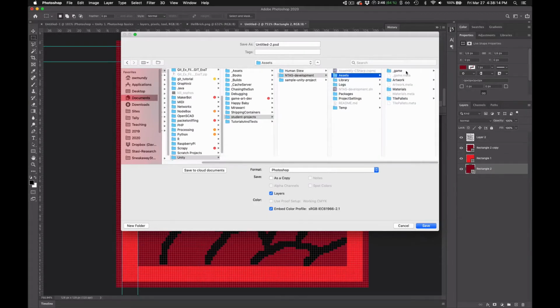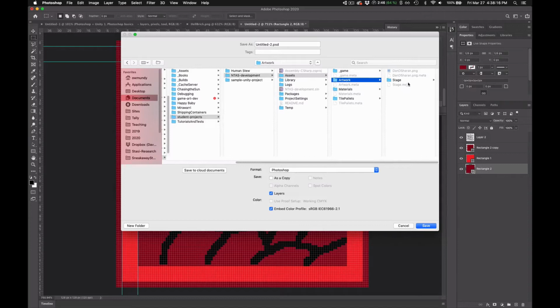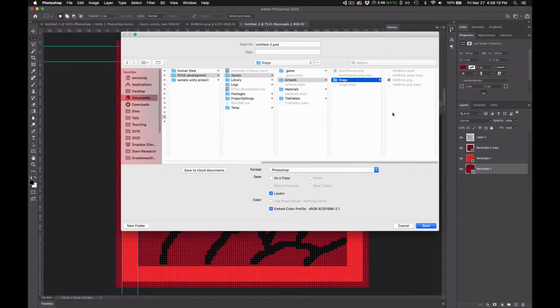This is where I've got their game stored here. And I'm going to save this as Hellbrick Red. Okay. And so this is the new Hellbrick, and I'm going to save it. I'm going to keep the layers. It's going to be a Photoshop document, a PSD.